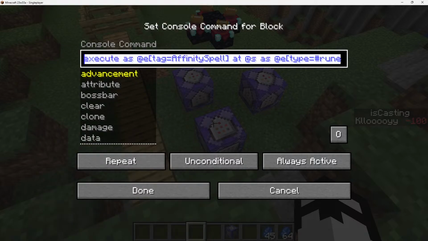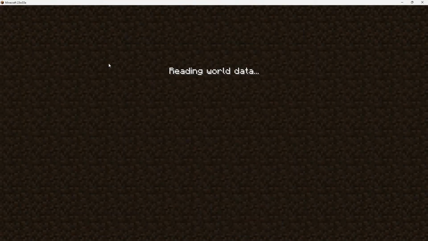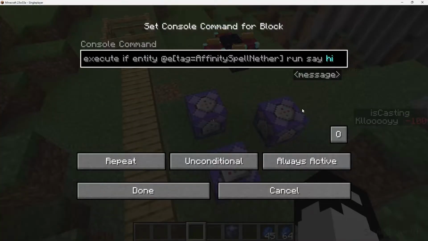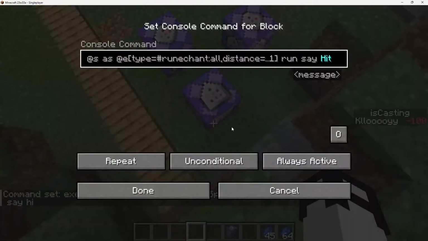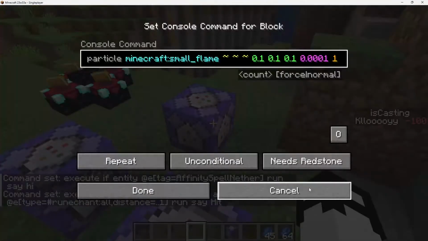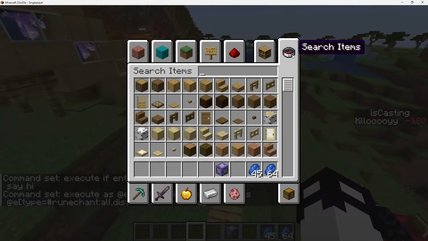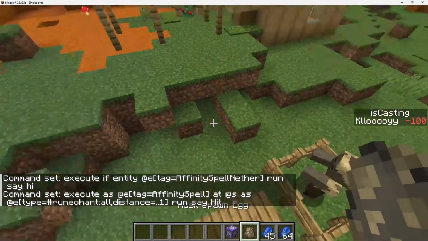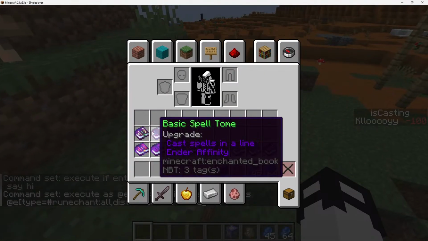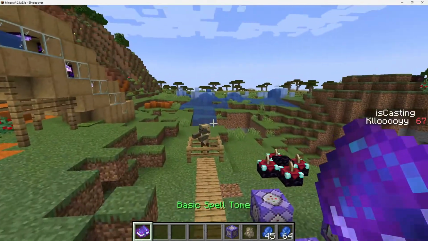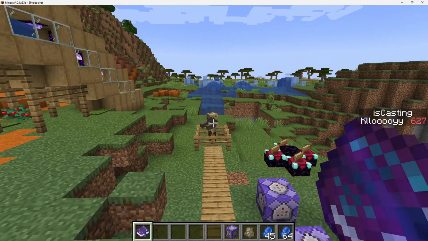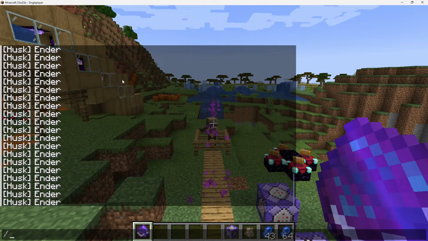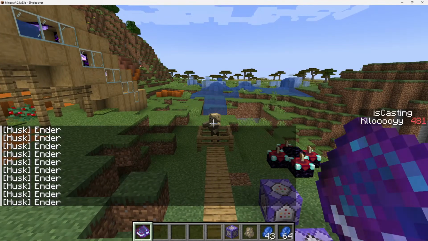Alright, so if we save all, reload, also be able to shut that one off now. Right. Then grab out our husk friend who escaped. Grab out any of the books. As long as we hit him. Yep, perfect. So it says ender, ender, ender. Right, let's hit him.